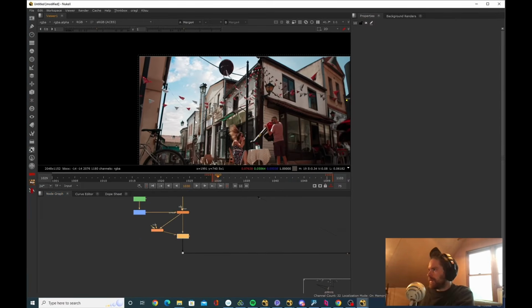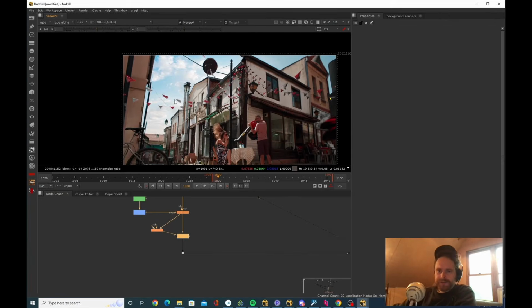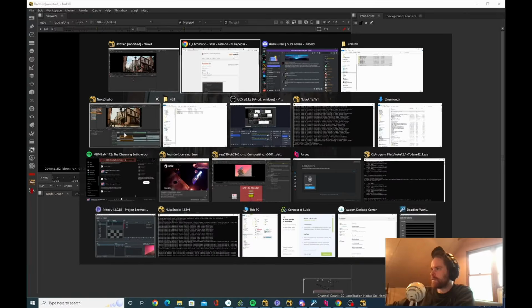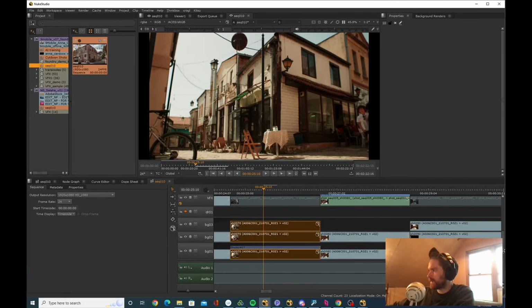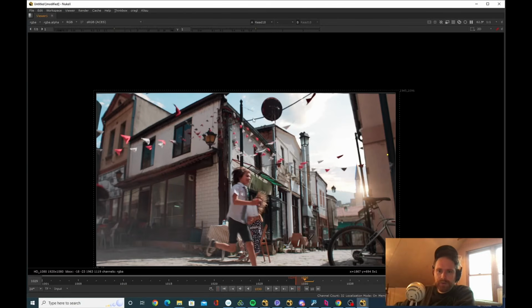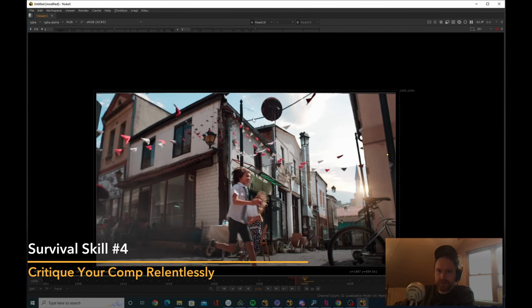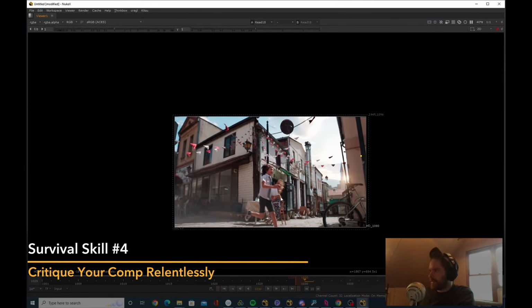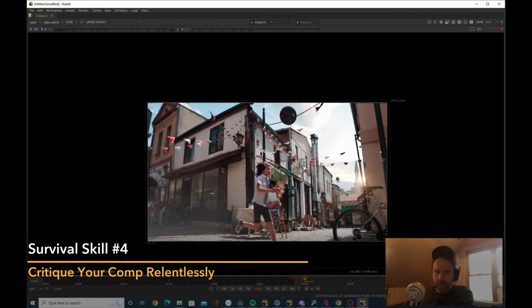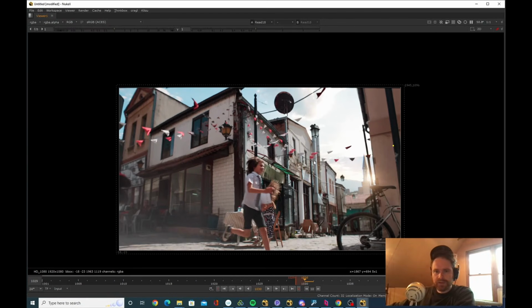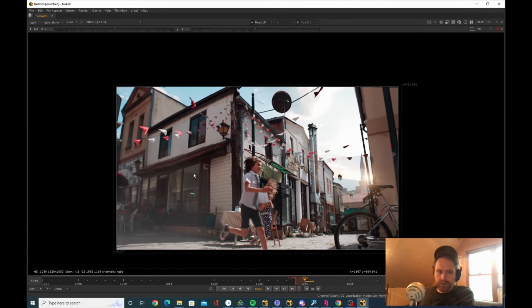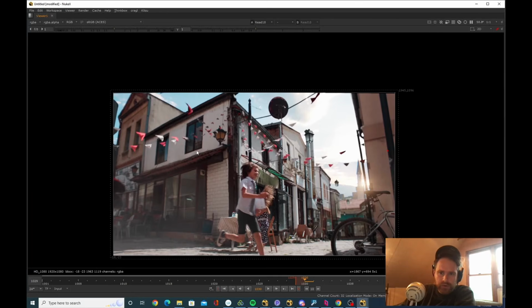Okay, this comp is obviously incomplete, but you'll be using these techniques for every step of the process. And that brings us to another skill set that we're also going to be using pretty relentlessly throughout the process. Always assume we can improve our comp until time runs out. And so here's the comp that I came up with, and time ran out pretty quick for me. So there's definitely a lot to critique in here, and that's going to be what we're going to do now. Learn how to really be critical of our own work so that we can take steps to improve our own work.